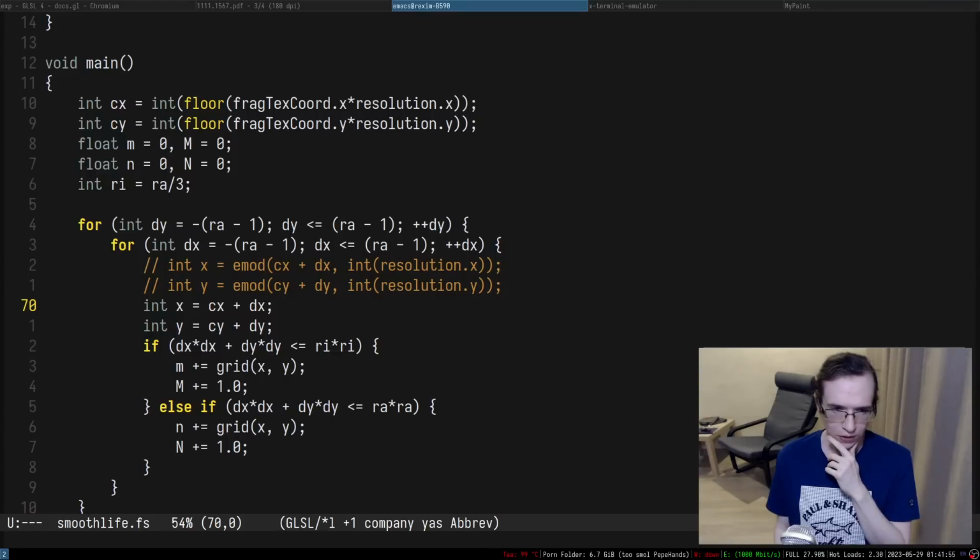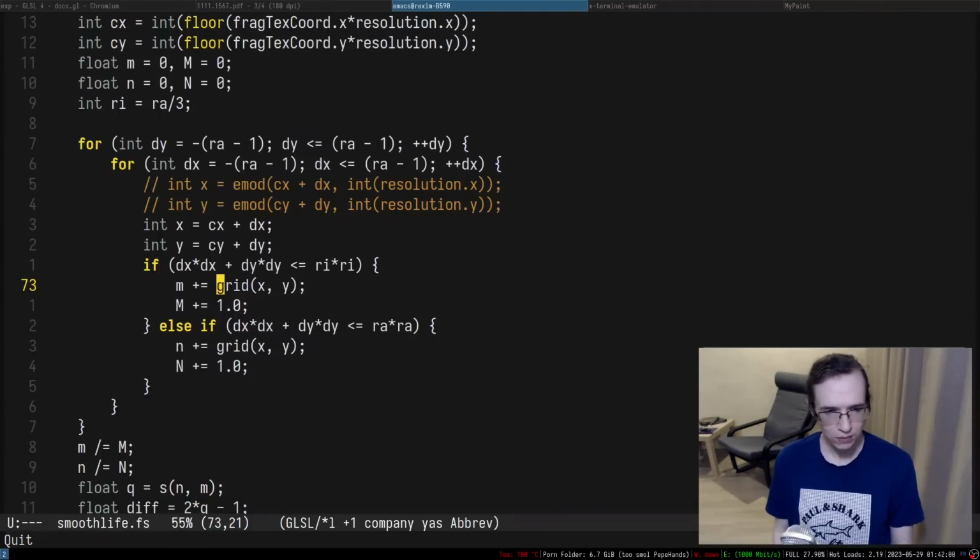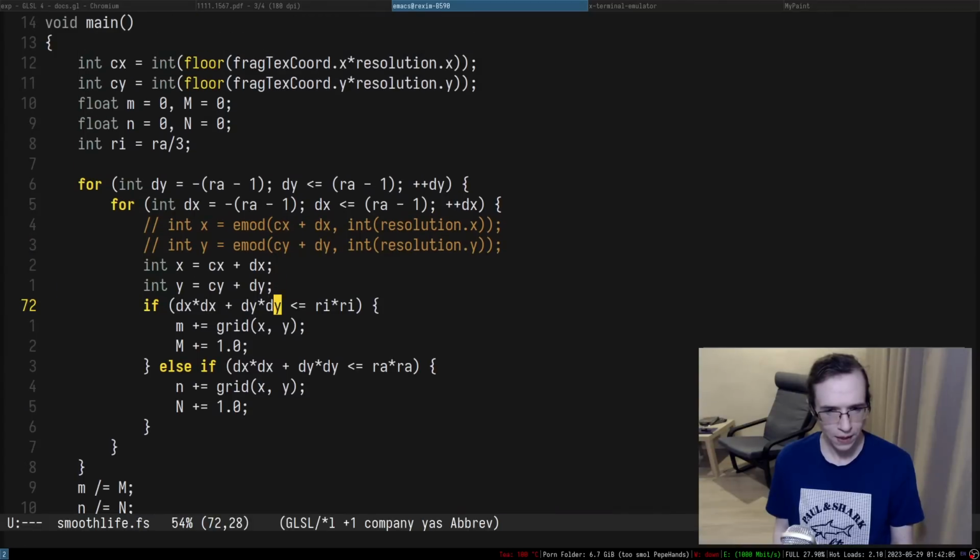So if we are within that thing, we're taking the grid. By the way, to be fair, we could have just used floats in here.